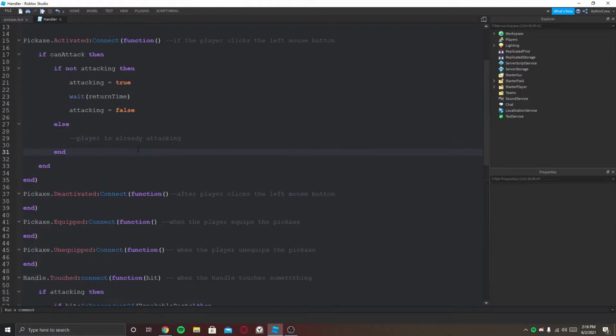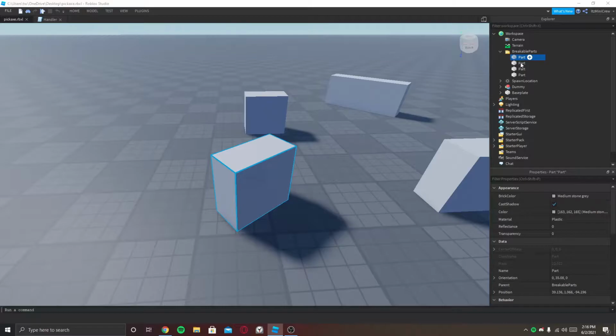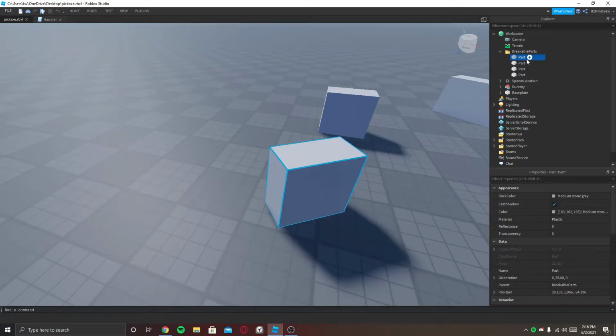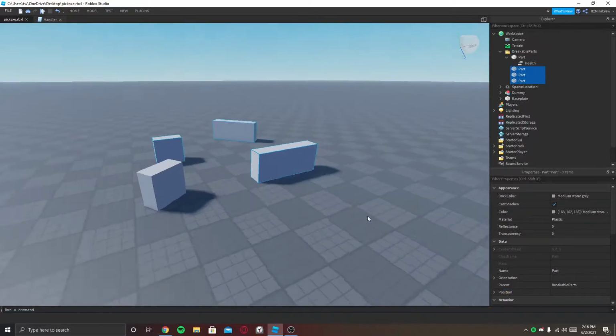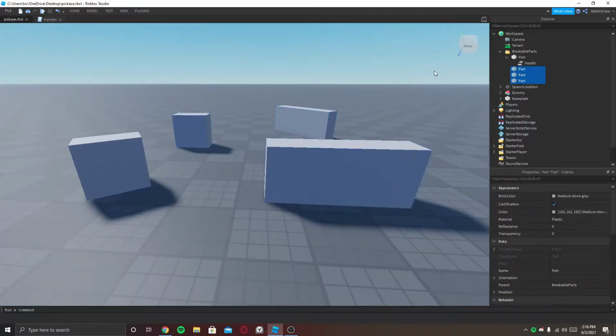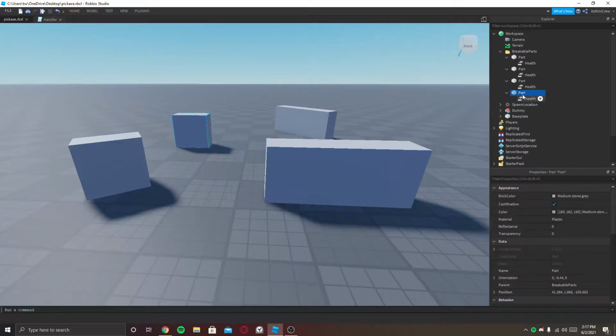Perfect. So today I'm going to be making the health bar for the objects. Obviously the object should have a specific amount of health for it to have a health bar. So inside each object I'm going to be putting an int value, which is basically an integer value where you can put a number, and I'm going to give the health 100. So I'm going to rename this int value to health, and it's 100. Then I'm just going to copy it, select all the other parts and press Control Shift and V, so it will paste it into all of the parts. So each part has 100 health.